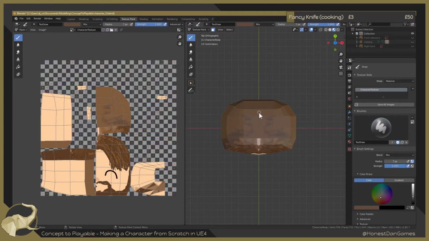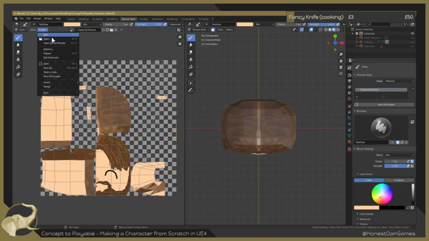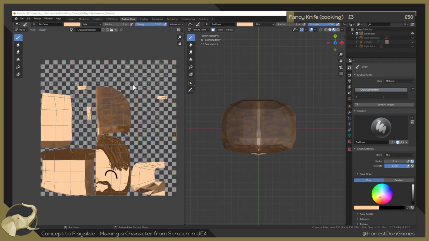Oh, by the way, we need to save the image, like I told you. Separately, otherwise you lose all of this, right? Yes. On the UV side, there's a menu item called image, and you can save it from there. I'll go for that now. I need to give him this line down the middle. Okay, so from here, image, save as, and we just give this a name.